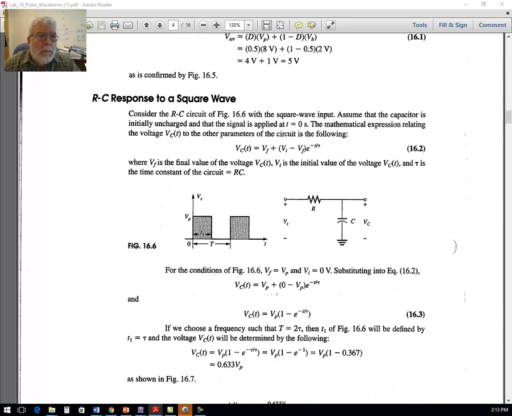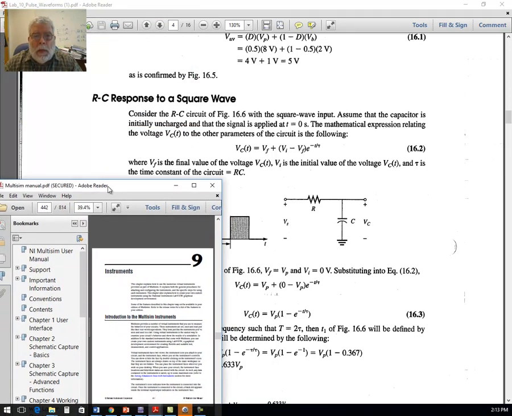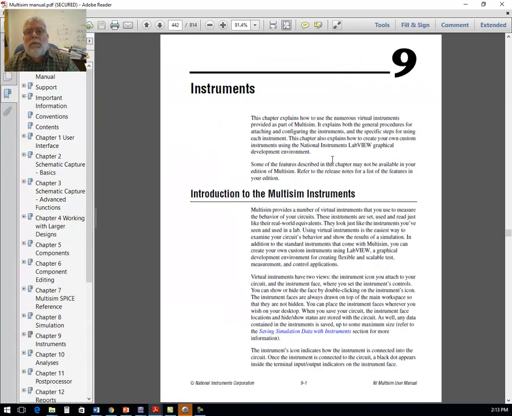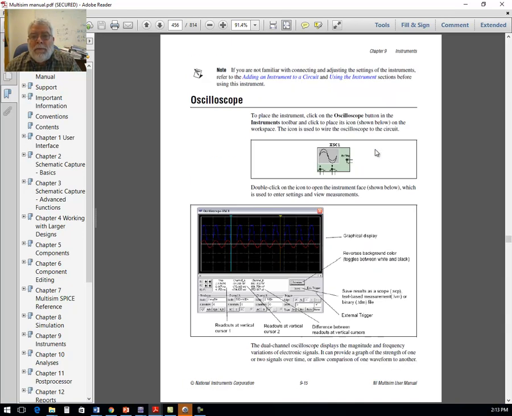In the Multisim manual, if you look into chapter 9, we have almost all the instruments explained there. One of them is the plain oscilloscope. We have several there, and I may show you exactly how the oscilloscope works.